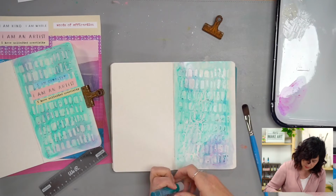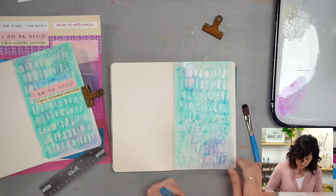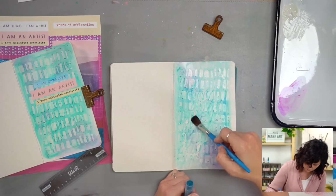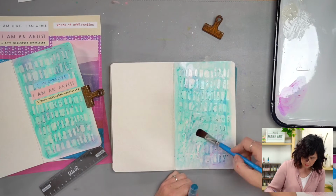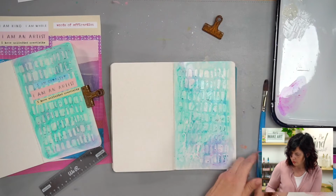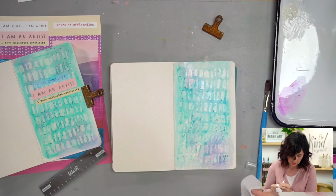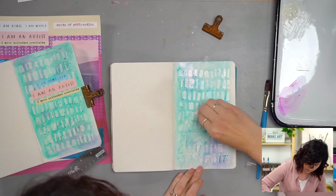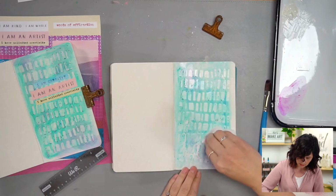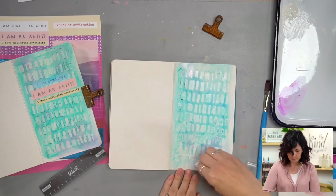Okay, so now that this is wet and I put the pigment on there, it kind of picks it up even more. So you can play around with that as well. Just adding a little bit more pigment and layers and seeing what happens. And then if you get too much on there, you can always wipe some of it away with a paper towel. So I just want you to have a good time with this. And because it's gel matte medium, it will wipe off and you can have some of that contrast back. See that? So that's kind of cool too.